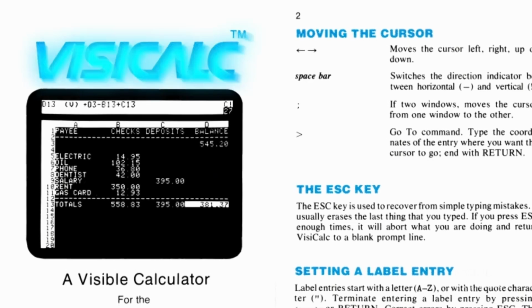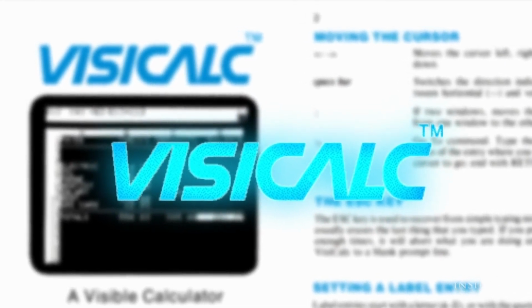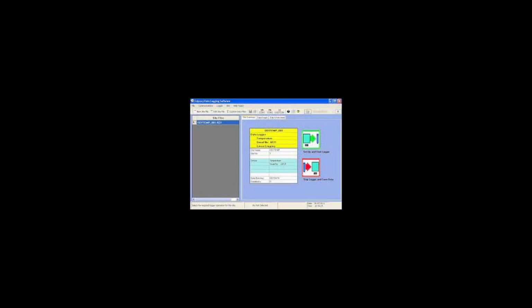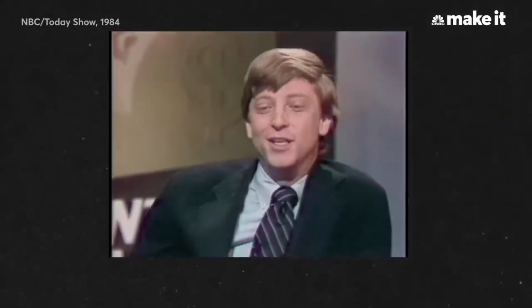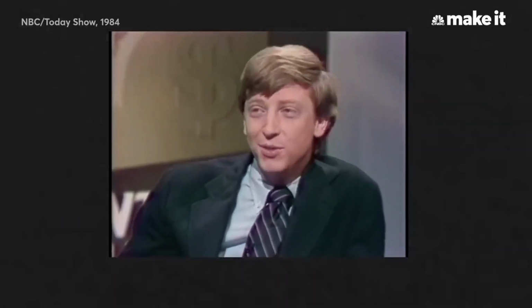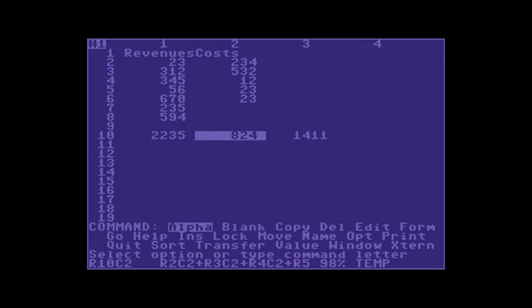Now, after this happened, many other companies saw the success of VisiCalc. They started releasing their own spreadsheet programs. So we had spreadsheet programs like Lotus, Odyssey, and Microsoft had established their ground in the software industry, and they were seeing the success of VisiCalc. So they came up with a plan to make their own spreadsheet program, and hence their first spreadsheet software was released, and that was not named Excel. Yep, the first spreadsheet program by Microsoft was not named Excel. It was named Multiplan, and it was solely created by Microsoft to rival VisiCalc.